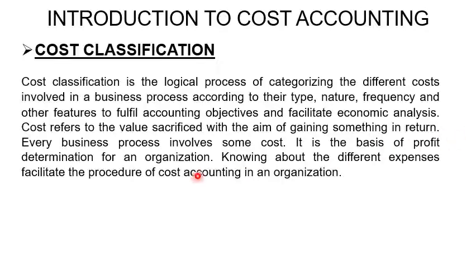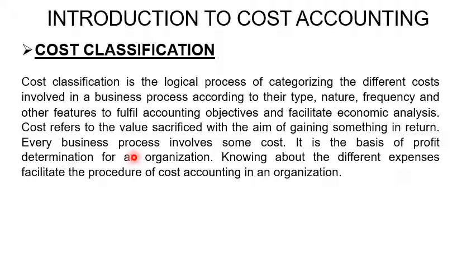So here is the first basic introduction. Cost classification is a logical process of categorizing different costs involved in a business process according to their type, nature, frequency and other features, to fulfil accounting objectives and facilitate economic analysis. As we have already discussed, the cost involved in the production of a product or rendering of a service.